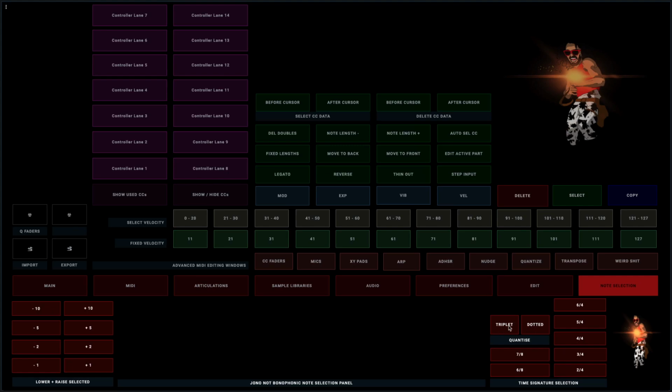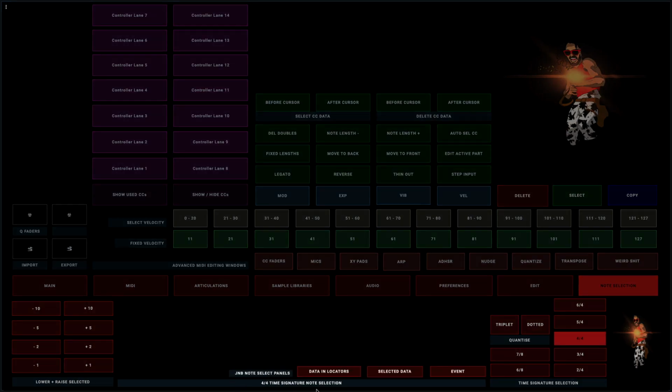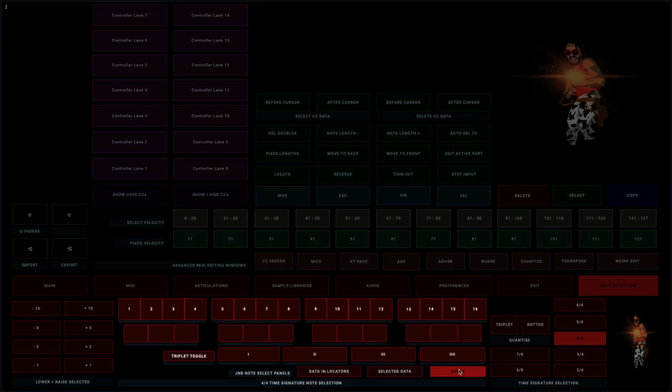You can instantly turn your Cubase Nuendo project into triplet time, because let's say you quickly go, oh, we really need some da da da da da da kind of things. You flick it on triplet and then you've got that. So let's say that we're just working in 4/4 time. Hit 4/4, and then all of a sudden this bar changes, indicates 4/4 time signature, note selection, and the note select panels are here. So let's just click on one to show you what it looks like.